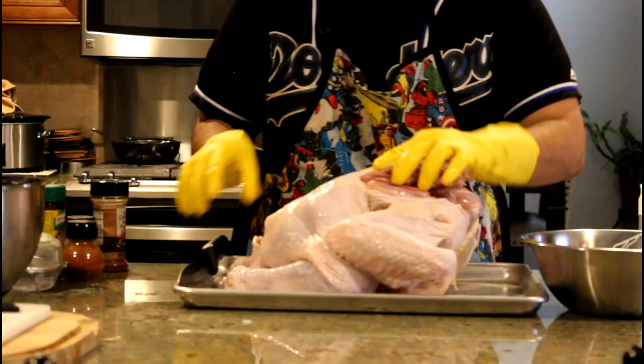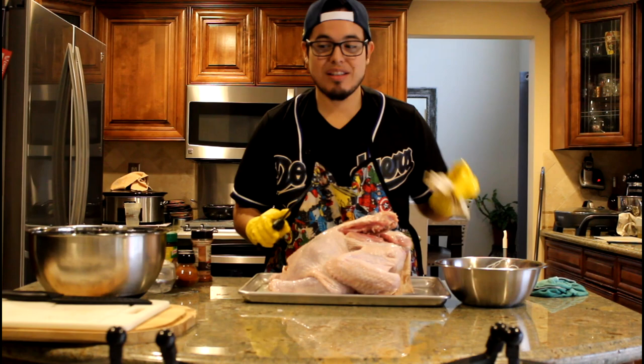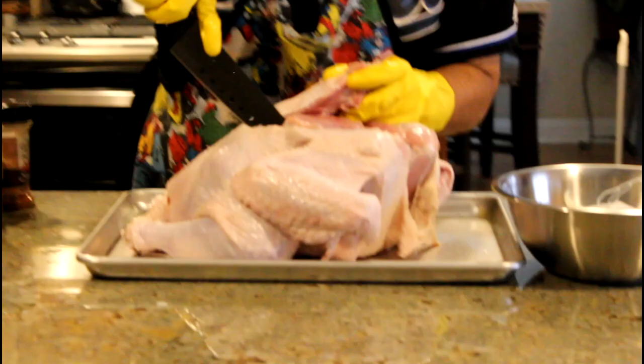What you want to have on hand is a sharp knife. If you don't have a sharp knife, go sharpen it with one of these things or the bottom of a bowl or whatever you got, because if you try to do this with a dull knife, it ain't going to work. Or if you have a nice pair of kitchen shears, use those. What you just want to do is go along the backbone, cutting out the little rib areas. And if you're a little squeamish, maybe this part ain't for you.